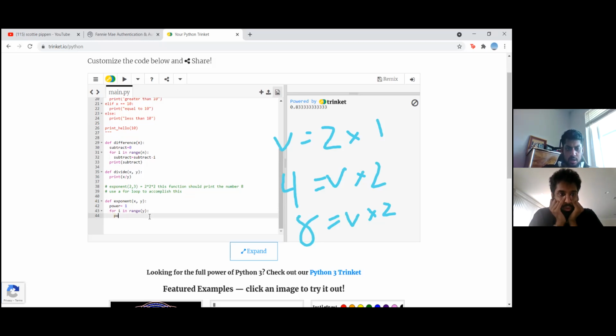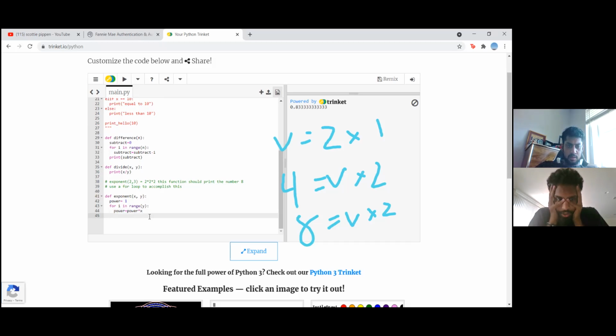So it's the same idea that we did in 32, exactly. Correct, equals. Good. You're almost there. Power. What are we multiplying it by every time? Think about it. Are we doing I? Correct. And we want to print it out, but think about where we want to print it.